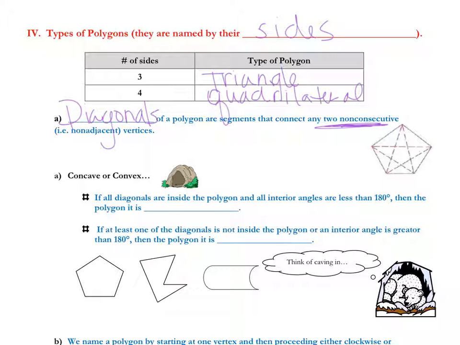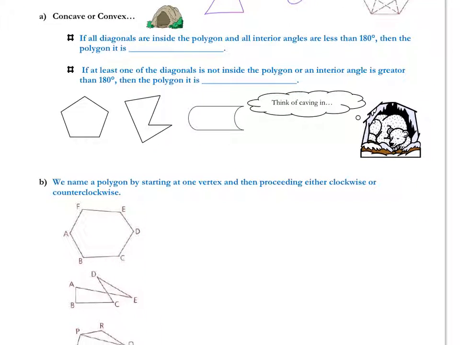Okay, so let's say we take a triangle. How many diagonals does a triangle have? Okay. Hopefully you said 0, because if I start at this vertex, okay, I cannot go to any other vertex that's not adjacent to it. Okay, there's no other options. So a triangle has 0 diagonals. That would be a good active note to take. Okay, a triangle has 0 diagonals.